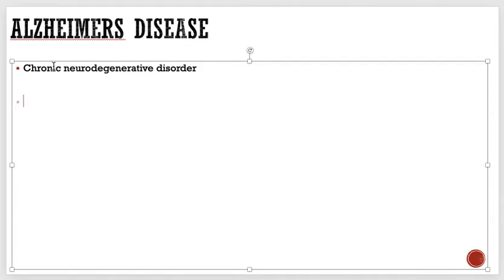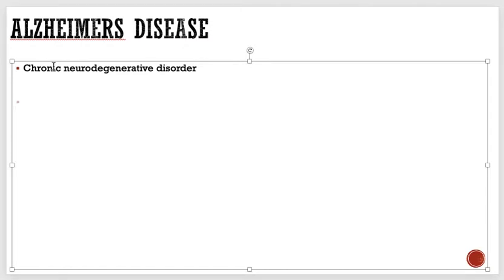By definition, you can simply say that Alzheimer disease has an insidious onset, and there is gradual progression of cognitive and behavioral symptoms, right? So how they define this condition is that it's a condition in which there is loss of cognitive function as well as many behavioral symptoms.